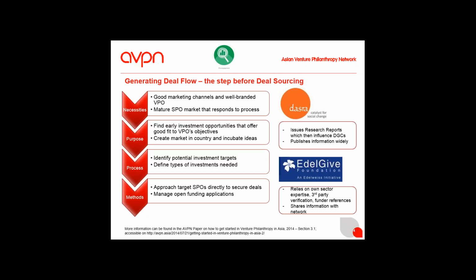To give you two examples, in the context of grant making and giving circles, DASRA, for instance, is very active in building the foundation for future investors by developing extensive sector reports. It also freely shares its sector reports, and in doing so facilitates how other funders locate good organizations.